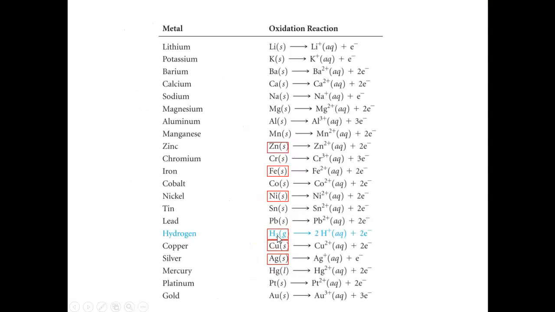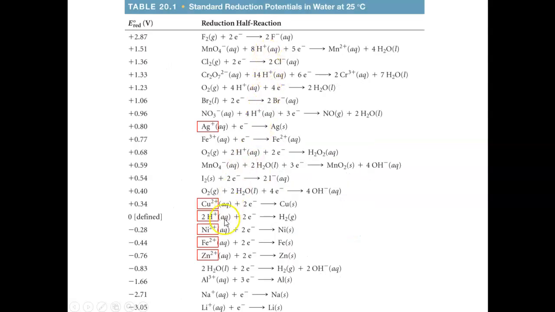Now let's go back and look at the activity series. Silver, copper, hydrogen, nickel, iron, zinc, if I go from bottom to top. And that makes sense, right? Because the things that are at the top of the activity series are the things that are easiest to oxidize. They're the most reactive. The things that are at the bottom of a table of standard cell potentials, the things that have the most negative reduction potential for the half reaction, are going to be the things that are the hardest to reduce. So the easiest thing to oxidize, the most active metal, lithium, is the hardest to reduce.